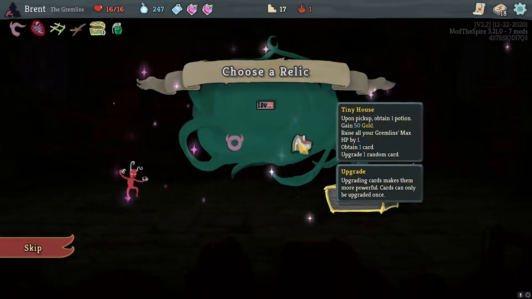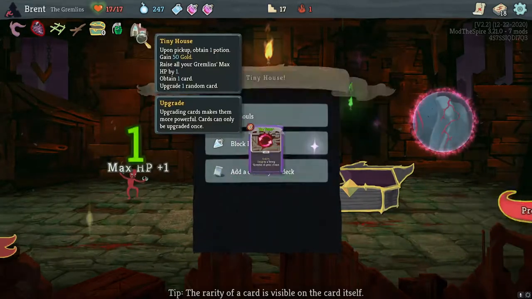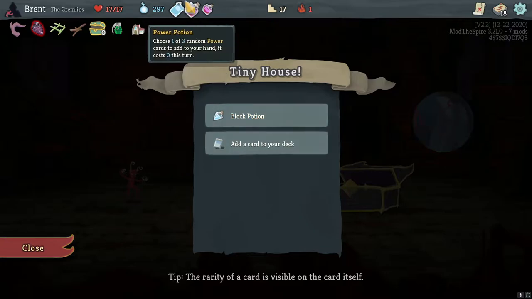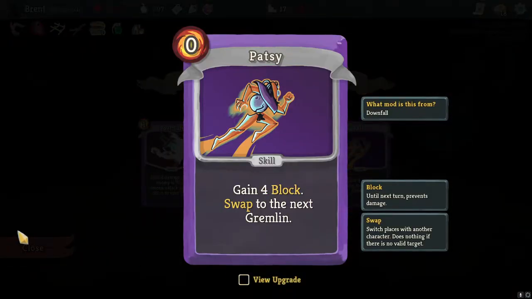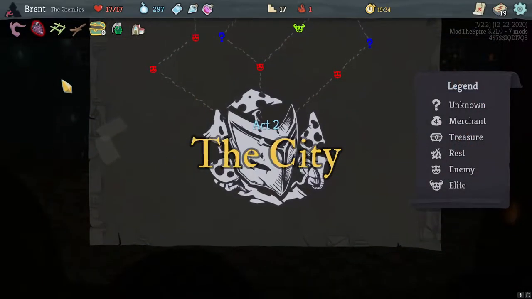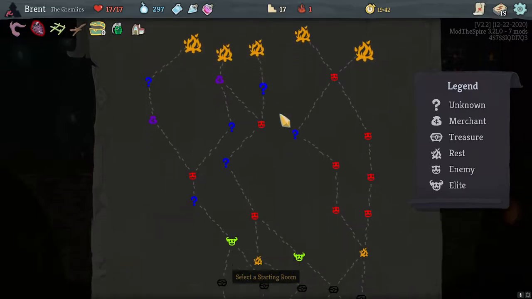Is it better than Tiny House, though? Raise all your max gremlins by 1, obtain card. No, I think I still like Tiny House more. The reason the other one doesn't work is because of Dead Branch. Our decks get bigger and bigger as we play, and in longer fights, we're just not going to gain any additional benefit from it. I heard that Black Coast is pretty good. Patsy's fine. Just a free switch, because I don't think we care pretty much which gremlin we are. I mean, we do a little bit, but with Conga line, we're already kind of mixing it up.